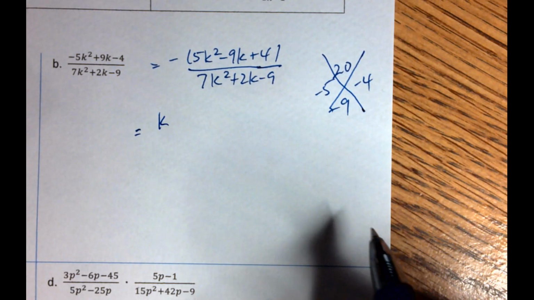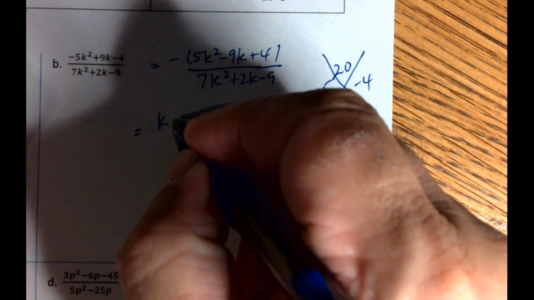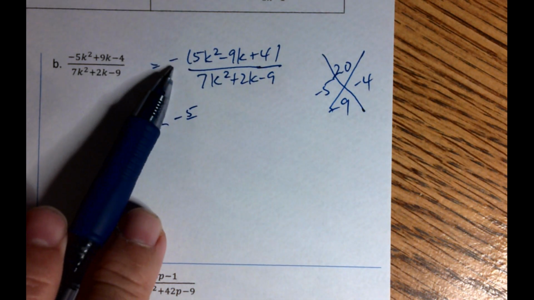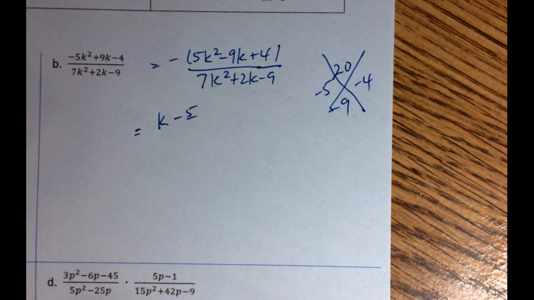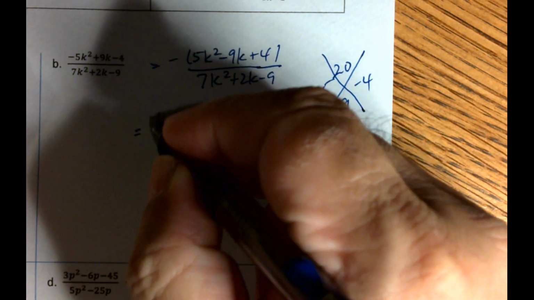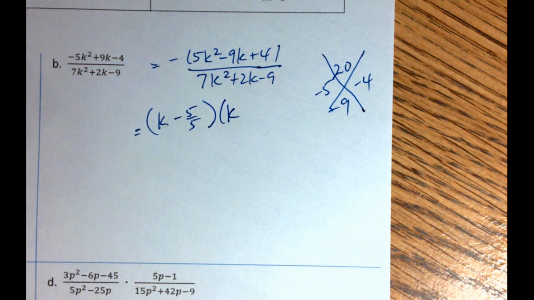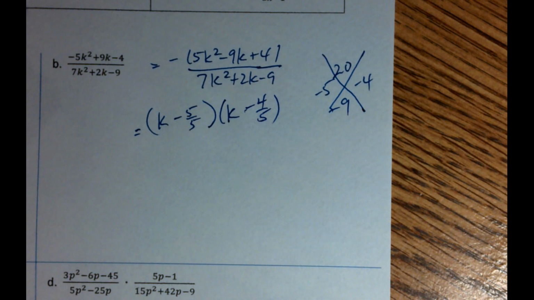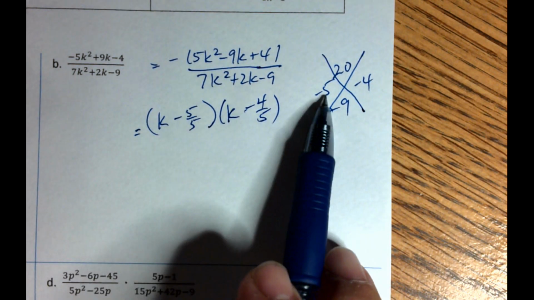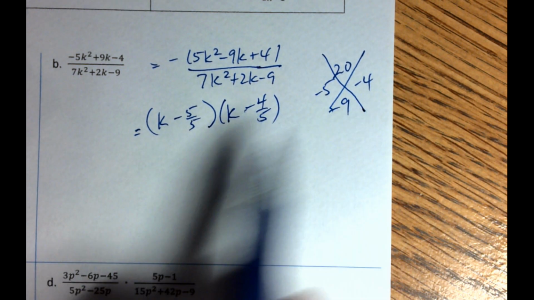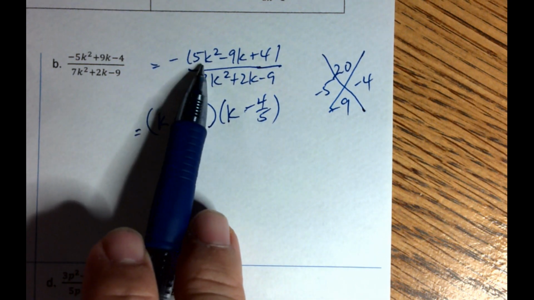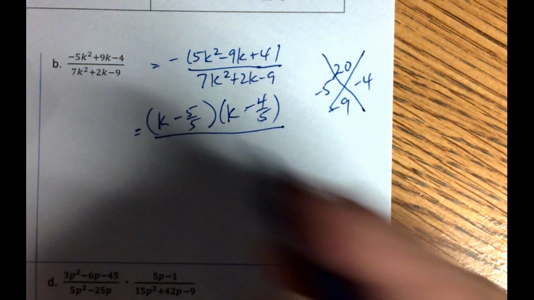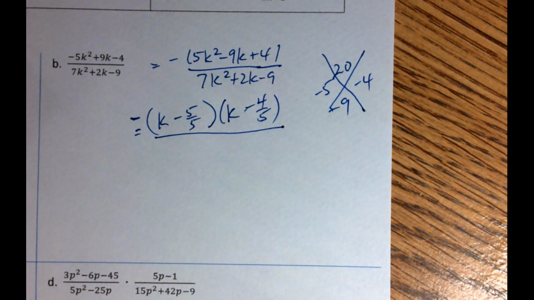Now, the leading coefficient is 5, not -5. It's 5 because this negative is outside of the trinomial now. So we'll just divide by 5: k minus 4 over 5. All right? So this minus 5 is that minus 5. This minus 4 is that minus 4. The 5 in the denominator is that 5. This negative is not part of the polynomial, but it should still be part of the problem, so don't ignore it completely.